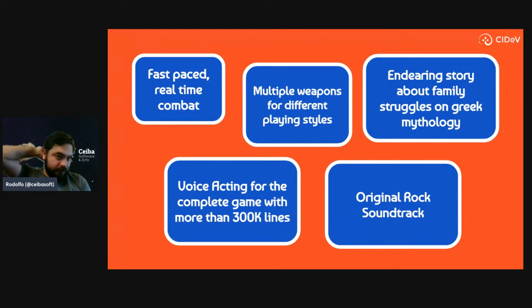So the first example is this one. If you can write in the chat, what is this game? What do you think this game is? Any guesses? Julia, if you're around, maybe you can try to help me here and guess which is this game. Still waiting. Hades. Yeah.